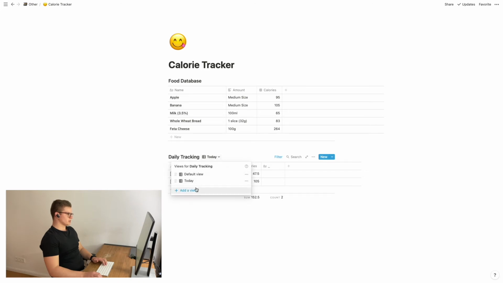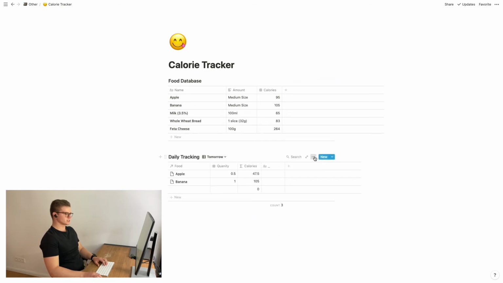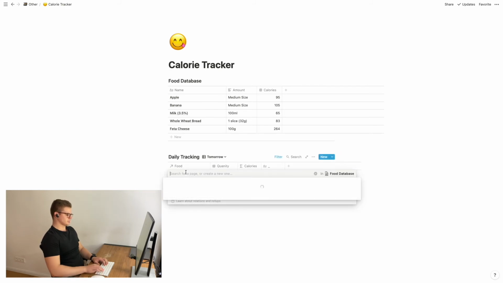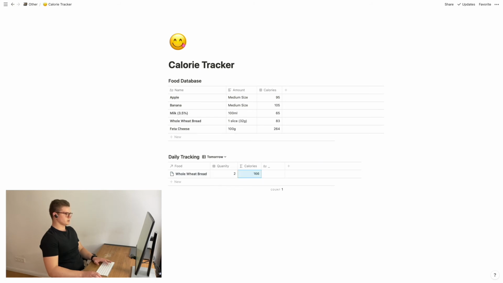And then the second view that maybe makes sense is tomorrow. That's how I always used it. I often use the tomorrow view to plan ahead of time what I plan to eat the next day, which will then obviously have the filter set to date equals tomorrow, and then you can select tomorrow. I'm gonna eat two pieces of bread, and then you can expect or plan how many calories that's gonna be. Yeah, that's basically already it.